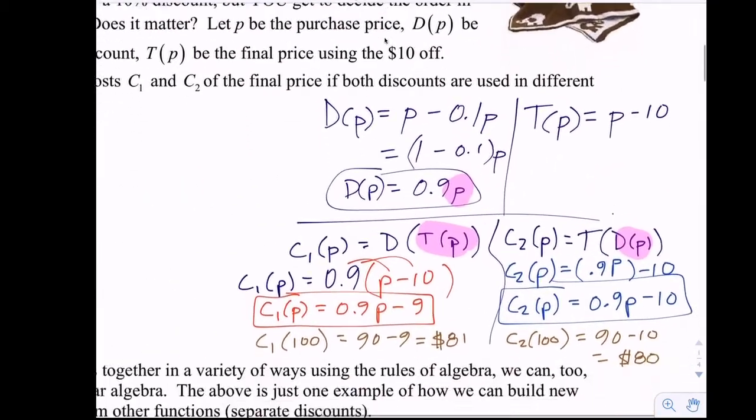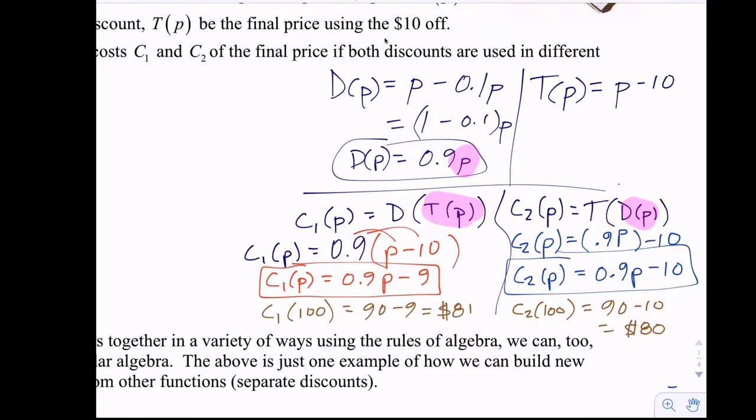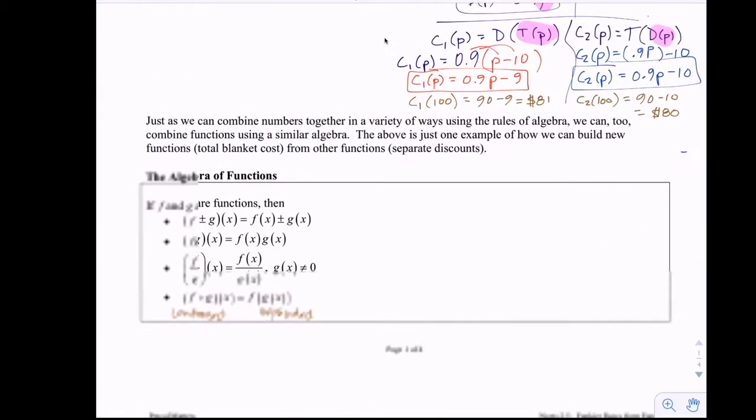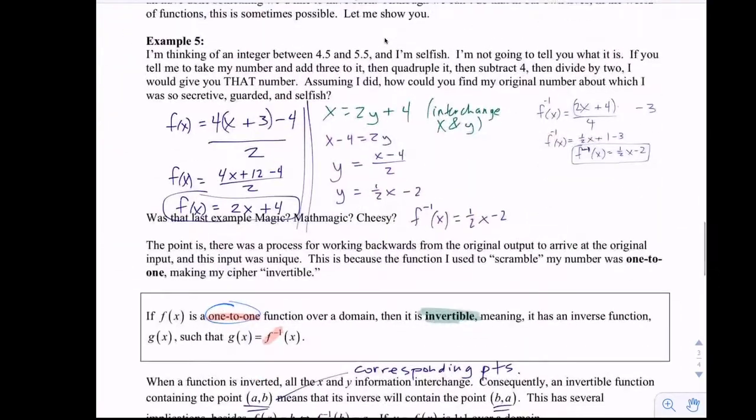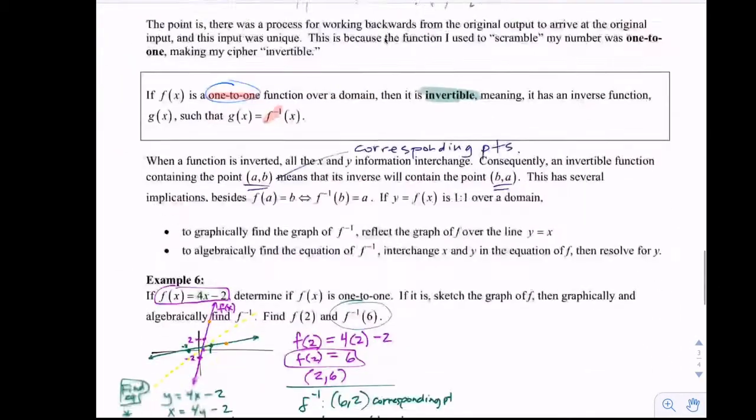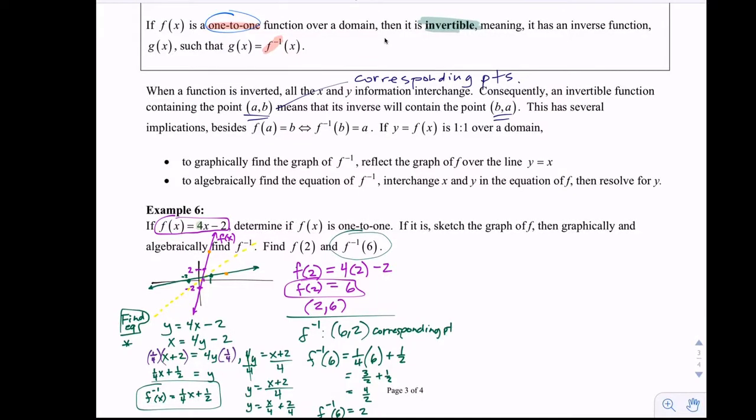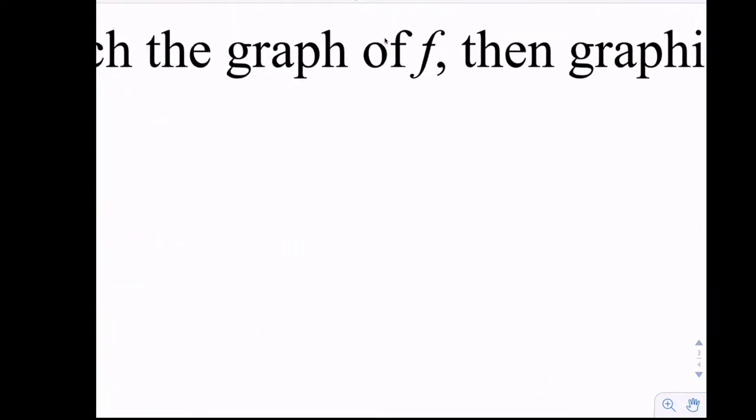I showed y'all that if we took the percentage discount versus the $10 off discount, it would not be the same price if we did it either way. And I turned it into composition. So the moral of this story was that composition of functions in general is not commutative, is it? f of g of x in general is not equal to g of f of x. But it is in certain circumstances. Let's try this right here. Let's try f of f inverse of x.